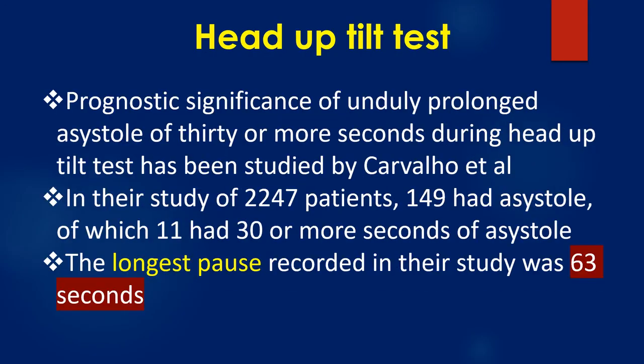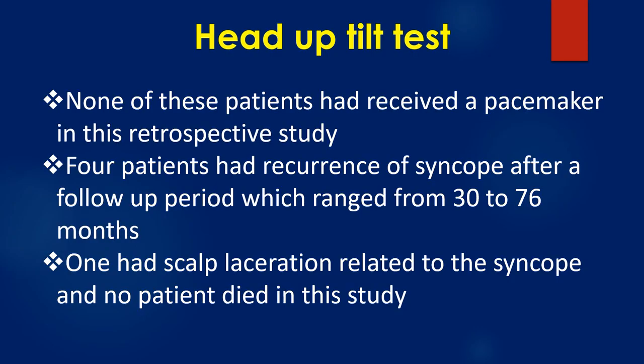Prognostic significance of unduly prolonged asystole of 30 or more seconds during head-up tilt has been studied by Carvalho and associates. In their study of 2,247 patients, 149 had asystole, of which 11 had 30 or more seconds of asystole. The longest pause recorded in their study was 63 seconds. None of these patients had received a pacemaker in this retrospective study. 4 patients had recurrence of syncope after a follow-up period which ranged from 30 to 76 months. 1 had scalp laceration related to the syncope, and no patient died in this study.